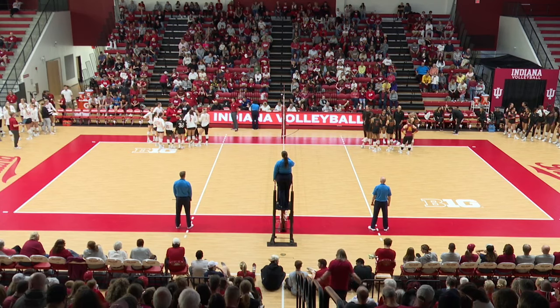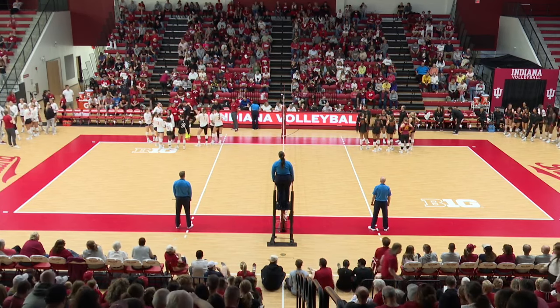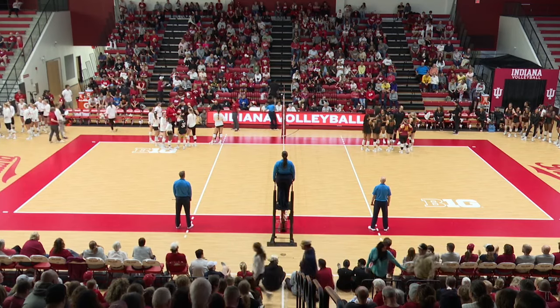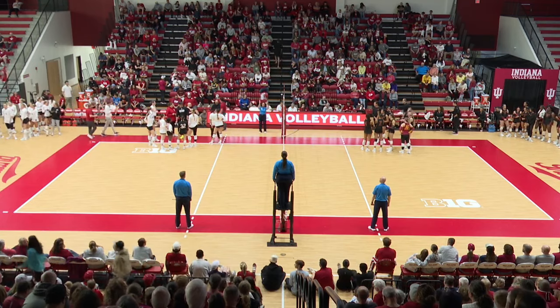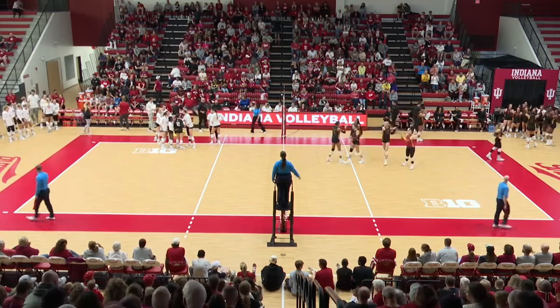Yeah, Indiana, it's just so tough. I can't stress enough how tough this Big Ten conference is. I mean, USC, right now, they are 7th in the Big Ten, which from a naked eye seems like they're kind of middle of the pack. They're not that great, right? But they're 20th in the nation. So for Indiana to be 0-6 against ranked teams, it's tough.